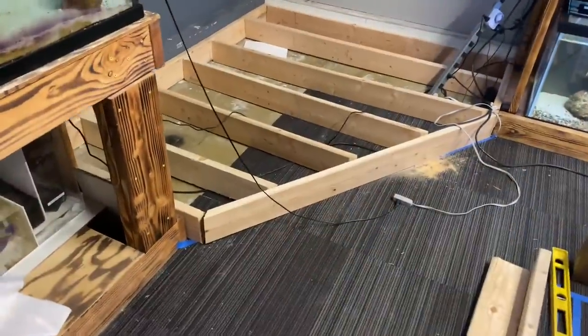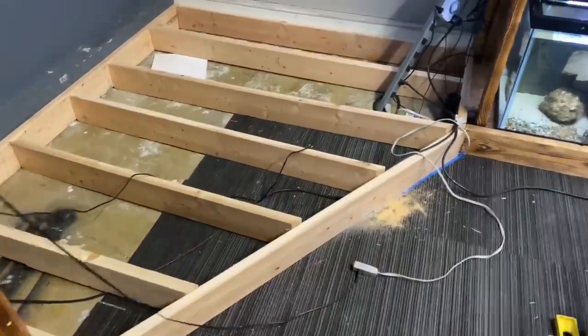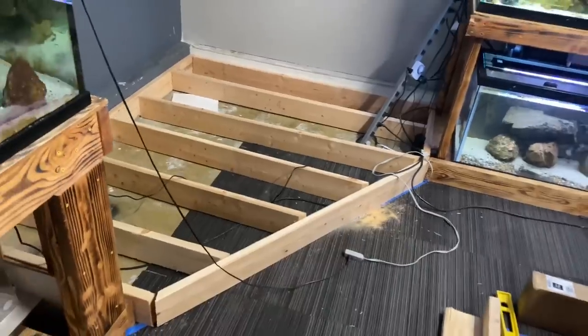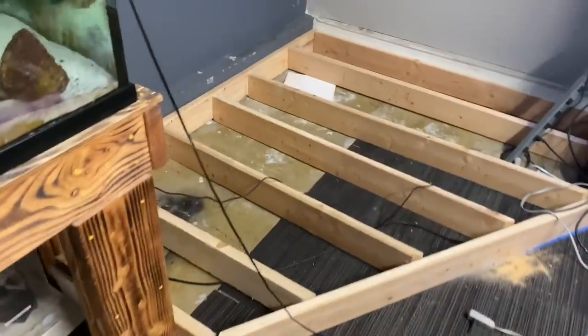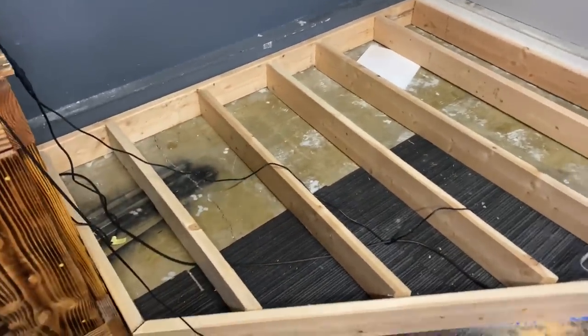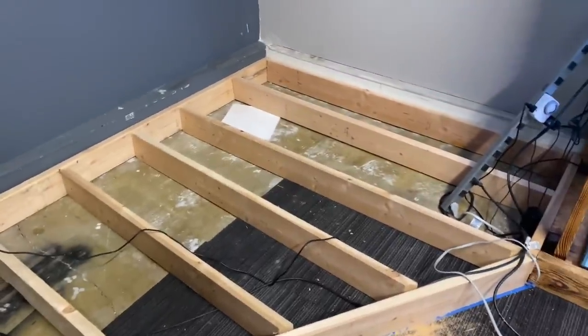Y'all, so I'm pretty much winging it. I got the foundation done, dry fit. Now I need to screw everything together. But this right here is going to be the foundation. Now this thing is big. I don't know if you can tell, but this thing is pretty massive.